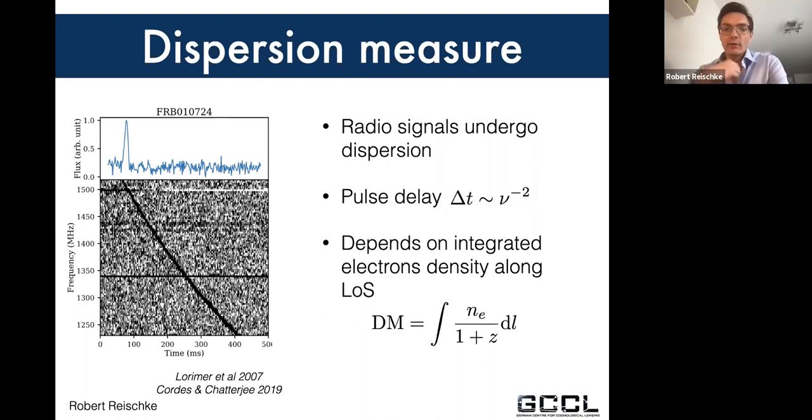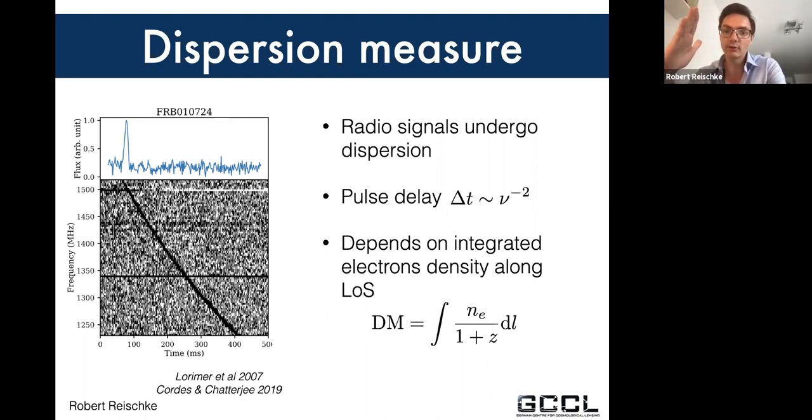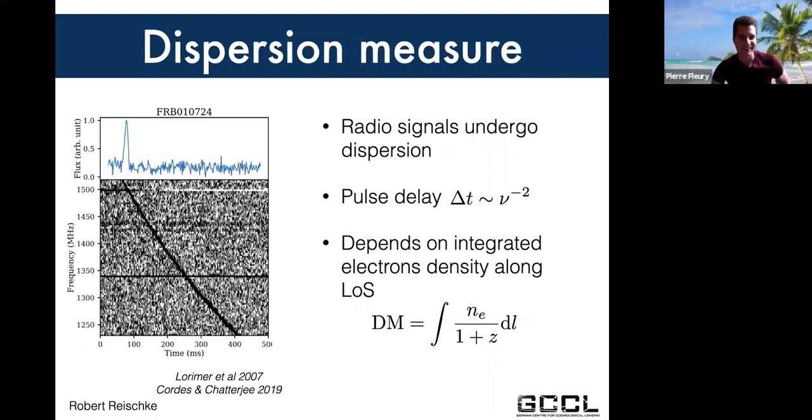Okay, so what you know is that it falls off with nu to the -2. That is fixed. But what you don't know is by how much. So the constant in front, this is what you fit for. This is the dispersion measure. Okay, thanks. Now it's much clearer. Thanks. Okay, sure.